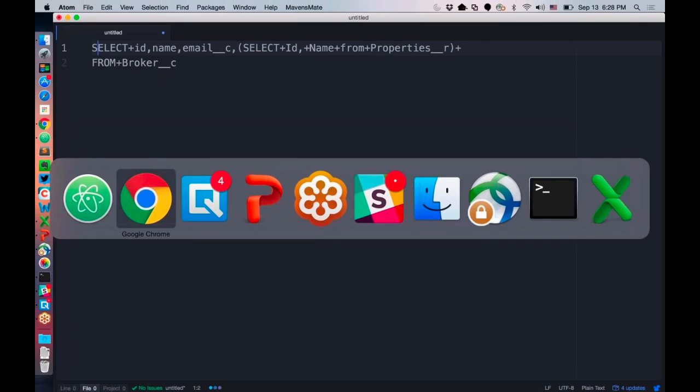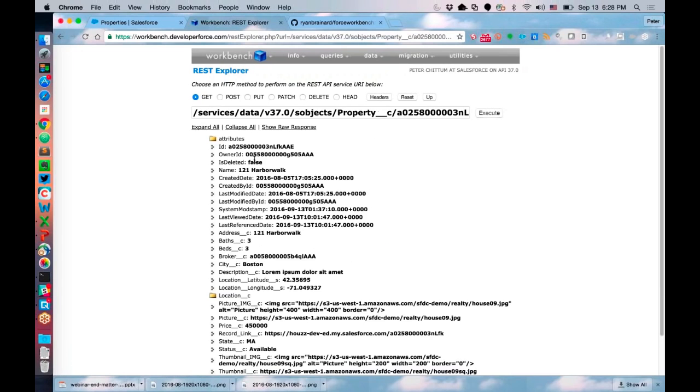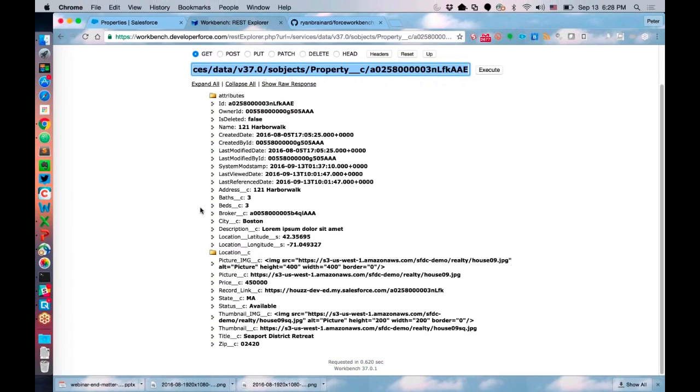So let's go back to our URL here. What you'll notice is if I dig into some of these, there's also a link to the child record, so I can jump directly into that. Making a GET request to that particular URL is going to get me all of the fields for that particular record. I can pass in as a query parameter a list of just the fields that I want, so that's an option as well. In this case, I'm just going to get everything since I don't pass any parameters in.